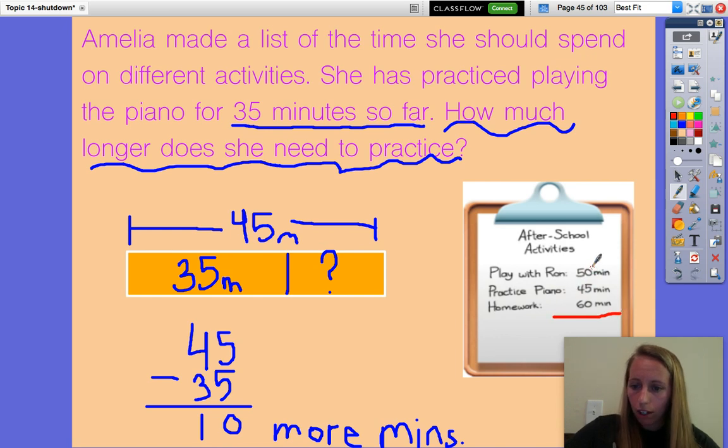They're all lined up already. So 0 plus 5 plus 0 is 5. And then 5 and 4 is 9, and 6 more is 15. So 15 minutes. Oh, not 15 minutes, 155 minutes. So if it asks us how much time did she spend on all of her after-school activities, which could be a part 2, right? How much time is she going to spend on all these after-school activities? That would be 155 minutes. That would be an addition problem, finding the total.